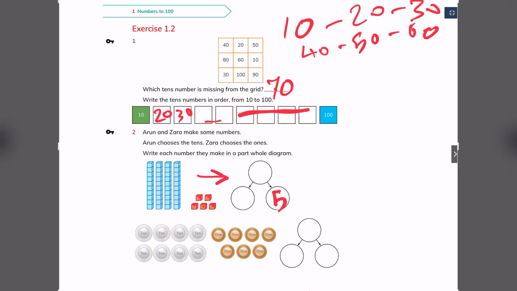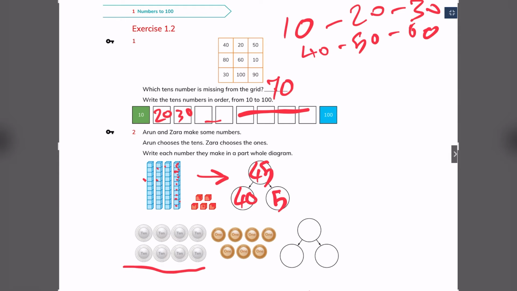Okay? Now, these are the tens. 10 building blocks. 1, 2, 3, 4, 5, 6, 7, 8, 9, 10. 1, 2, 3, 4. There are 4 tens, which is 40. 40 and 5 equals 45. This is how you solve this one.